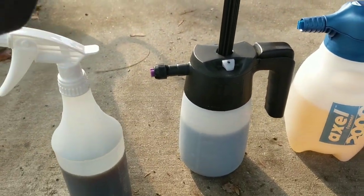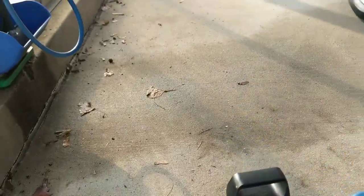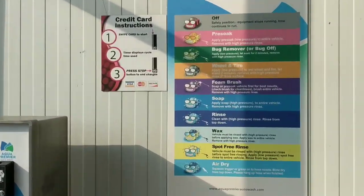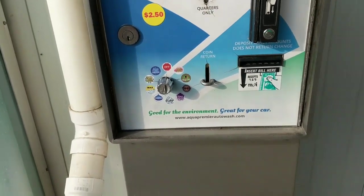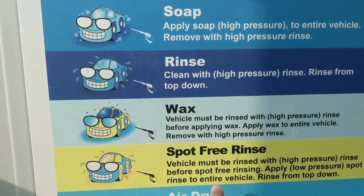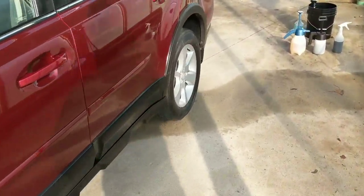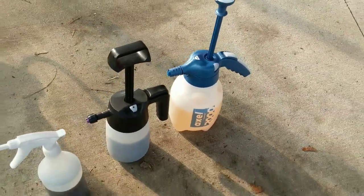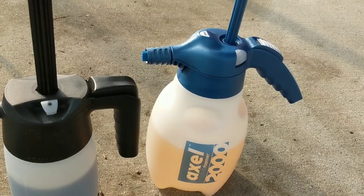You can also use something like an IK Foamer. I'm going to use both of these products as my tire, wheel, and wheel well pre-foam. You could use the chemicals here on the wall — pre-soak, bug removers, wheel and tire, foam brush — but I find some of that unnecessary; you're just going to spend more time and money. I'm going to use the water to add lubrication because I'm going to dry my vehicle with a drying aid. Here I have Cleanliness from Angel Wax — this is a safe pre-foam for a ceramic coated vehicle.